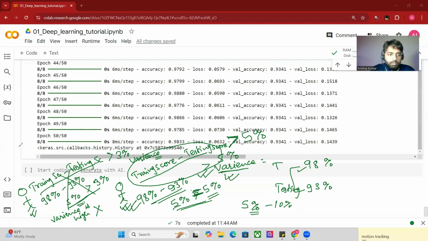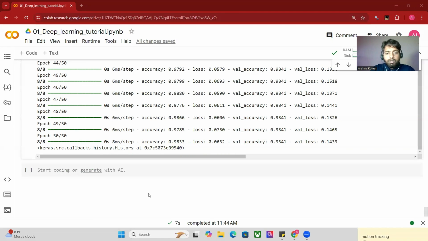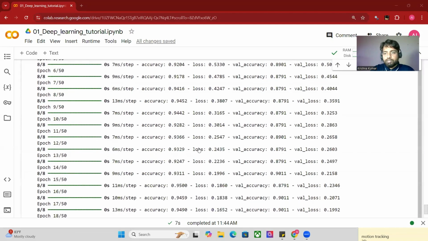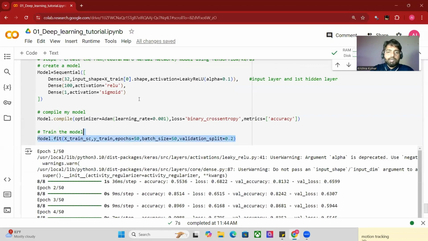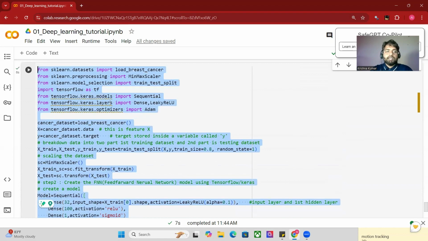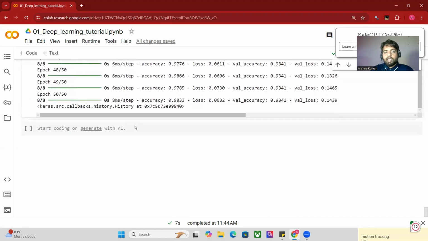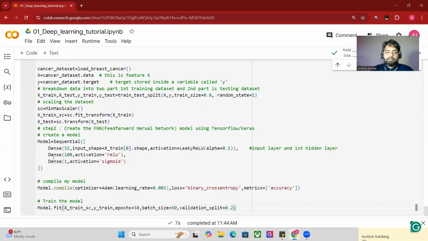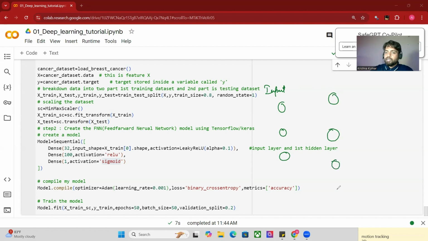Now let's use one more activation function, which is sigmoid. I already showed you how sigmoid can be used at the outer layer. See, this is our neuron, this is the input layer, this is the hidden layer, and this is the output layer.